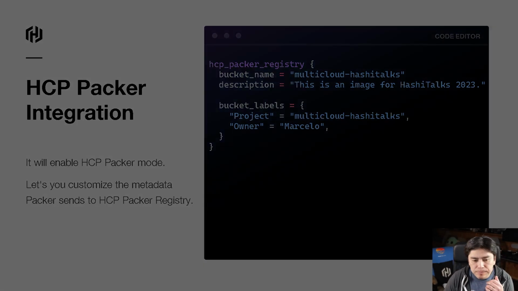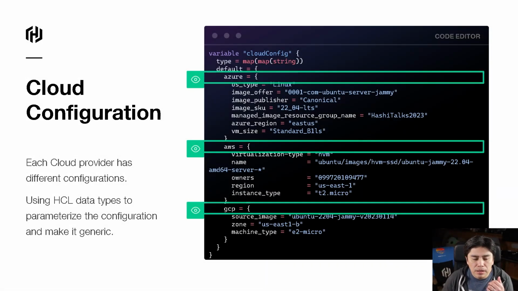Next, cloud configuration. So here I try to take advantage of the HCL data structure, as you saw, to have a generic and easy way to customize these plugins' provider configuration. So we only make updates in one place, or if we need to, it will be easy to add more, right? You just add another set of code to it, and you add the source and the plugin, and in theory it should work. So yeah, HCL variables and data structures are really powerful in order to customize these variables, right?